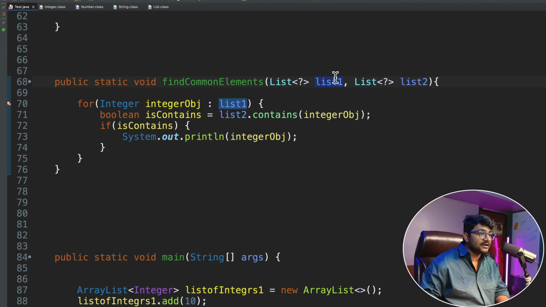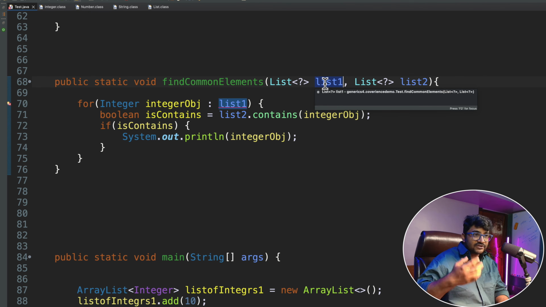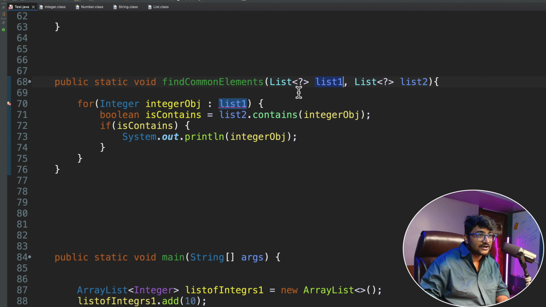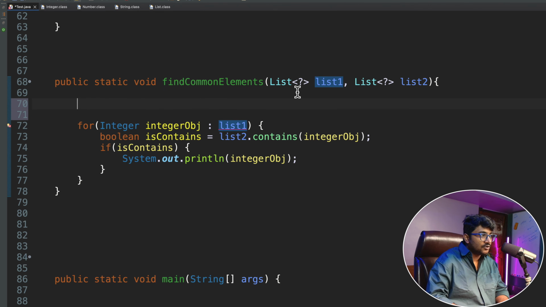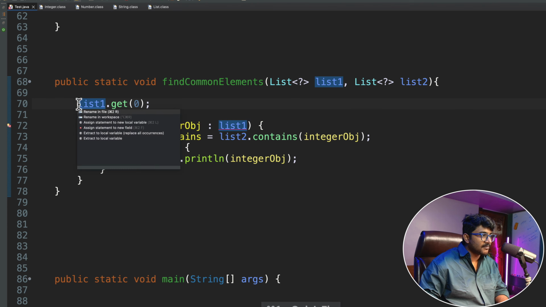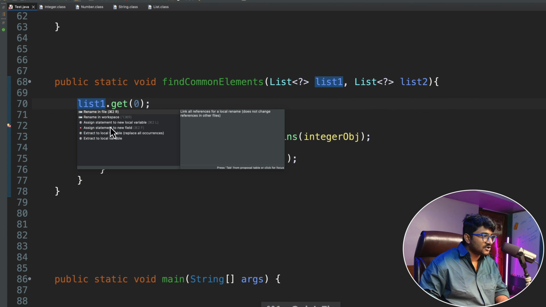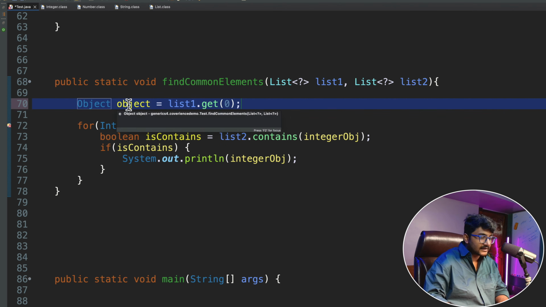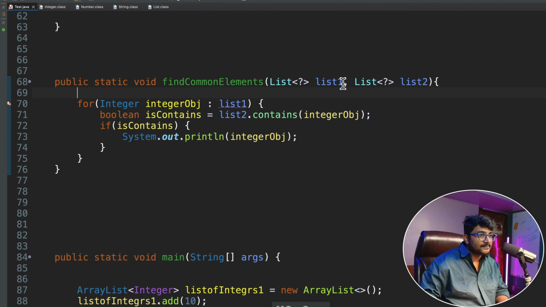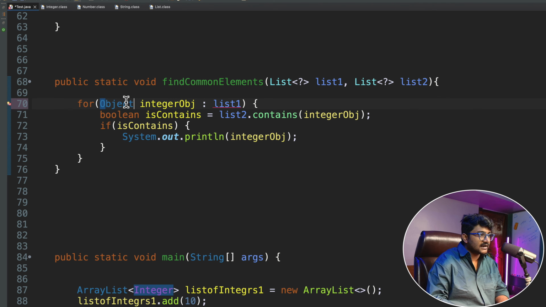So for this list that I'm going to have here, I do not know the type of it. So whenever I retrieve a value from the list, it is going to give me the value in object format. As I said, if I do list1.get(0) and look at what this get method returns, see, this is an object. If I assign it to a new local variable, it is going to give me an object back. So while reading, this is always going to give me objects back. So for this list1, instead of Integer, I'm going to say Object, and that's it.